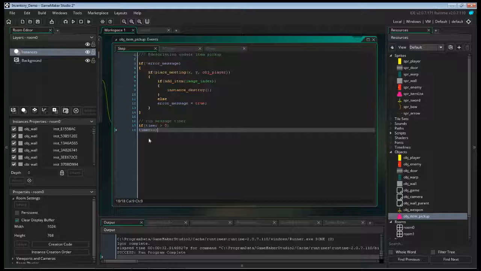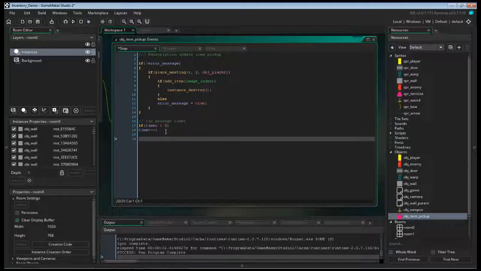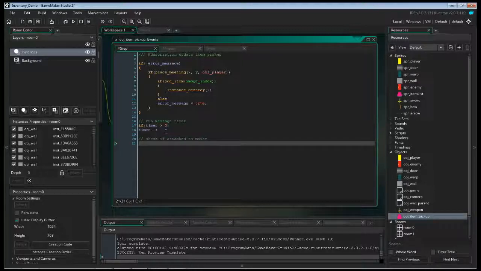Then I'll go back to the step event. I'll have a little comment that says check if attached to mouse. If attach to mouse is true, then we're going to have it set to the location of the mouse.